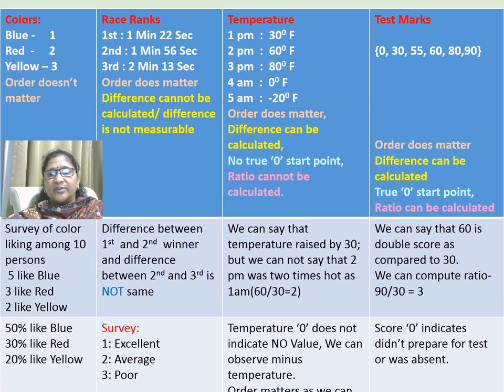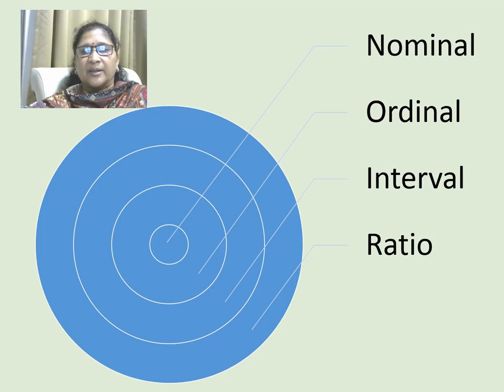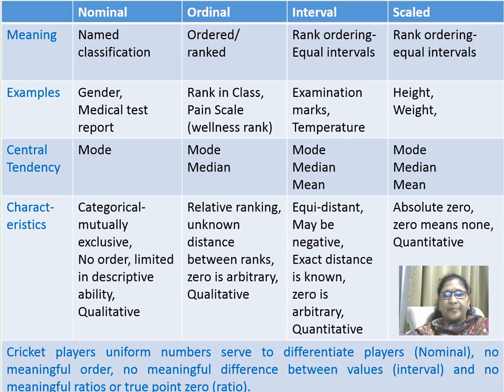This table gives you nominal, ordinal, interval scaled and ratio scaled at a glance, and you can easily note the difference between these 4 types. If you look at this diagram, you can see which is a subset of the other. From the lowest level to the upper, nominal to ratio, nominal is a subset, and the outer, that is the universe which includes all the values, is ratio scaled.